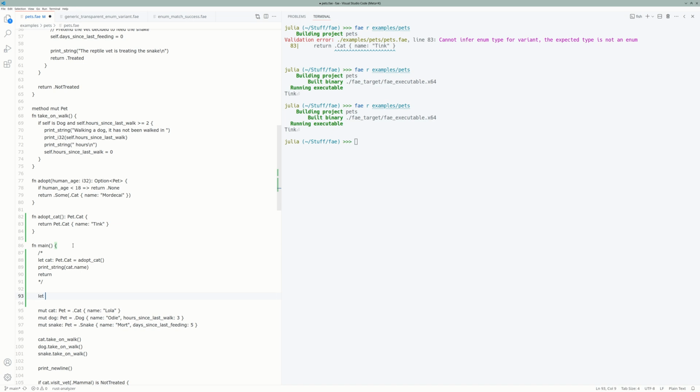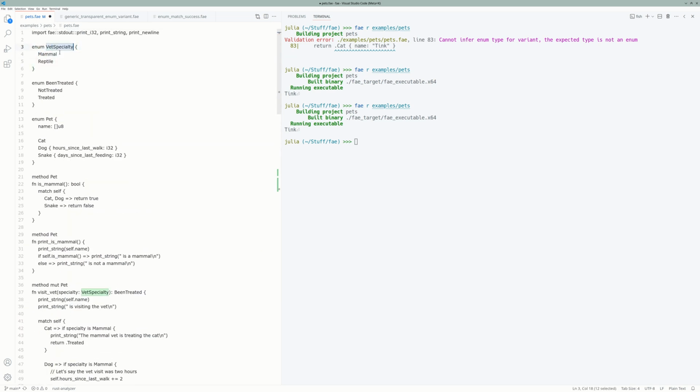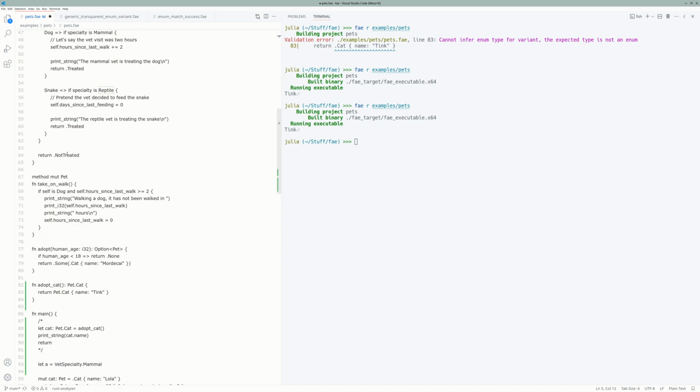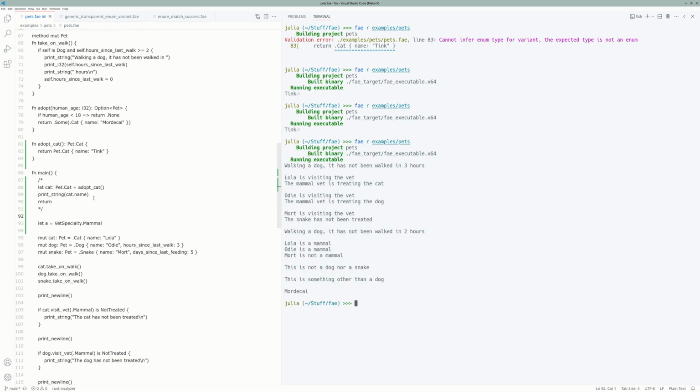But let's say I have let a equals vet specialty dot mammal. Okay, so we have this enum. We have a vet of some kind, and its specialty is either mammals or reptiles. Okay, cool. This code passes because we commented out the return. It runs all the rest of the code.